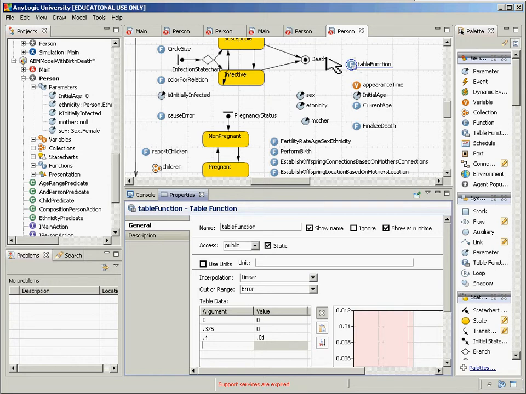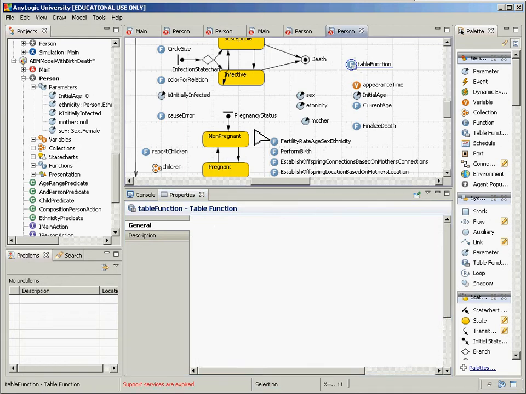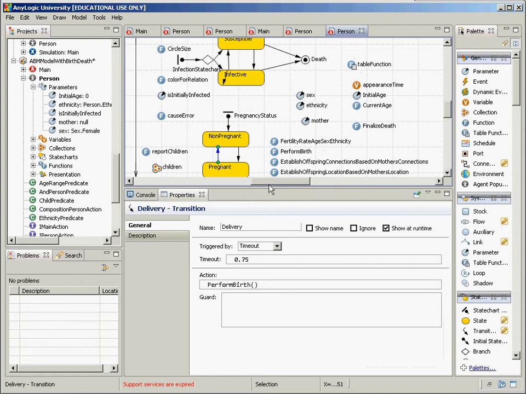And then we could call that custom distribution, for example, in the timing of this state here. Okay, so that it turns out would be quite straightforward. In fact, if I wanted to do that, maybe I will just put a variable in here. So the variable would be something like custom pregnancy duration distribution.